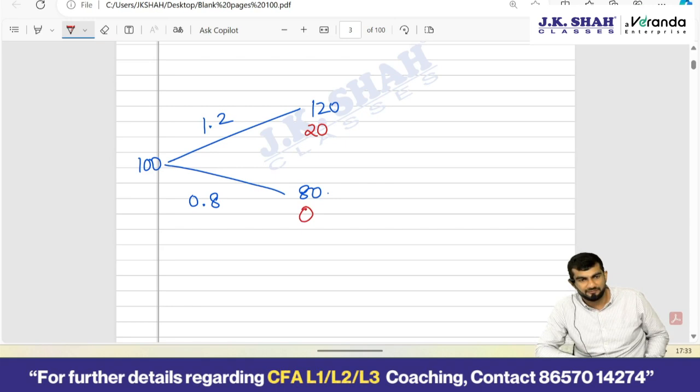Out of the money has zero payoff because it simply won't be exercised. At the money also has zero payoff. In the money has positive payoff. Also, before I forget, payoff and profit, same or different? Different. During payoff, do you consider the premium paid? No. During profit, do you consider the premium paid? Yes. So payoff may be positive, and despite the payoff being positive, the profit can be negative, I mean, it can be a loss. But you have to exercise your option as long as your payoff is positive. Even if you may not get a profit, at least you are able to reduce the losses. That was the logic.